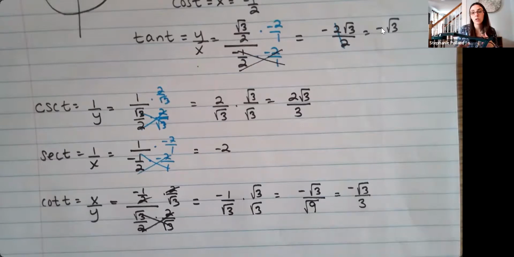And those are my 6 trigonometric functions. So a little bit of algebra here sometimes, but the actual work of it is pretty quick, right? So as long as you know that point that is on the terminal side of your angle, that point on the unit circle, then we can just use the x and y value there to find what the 6 trigonometric functions would be for that specific angle. Again, it's just for that one angle here. So we're looking at one specific case.